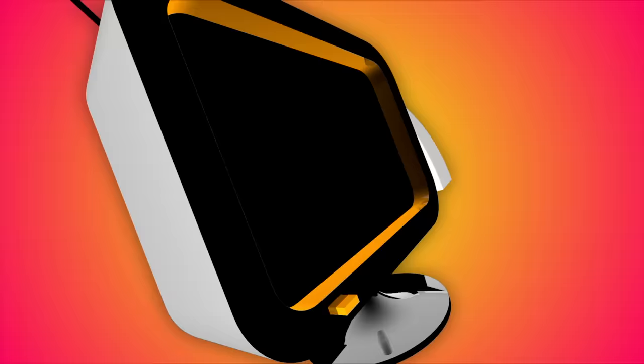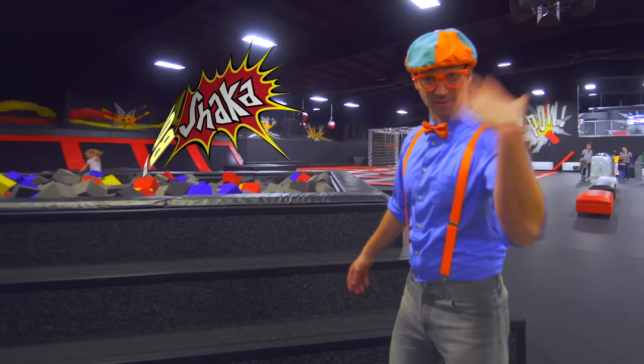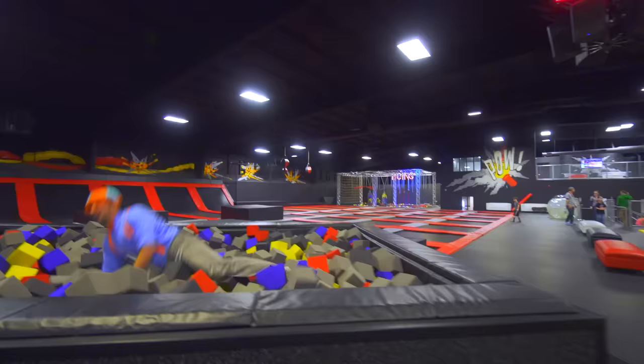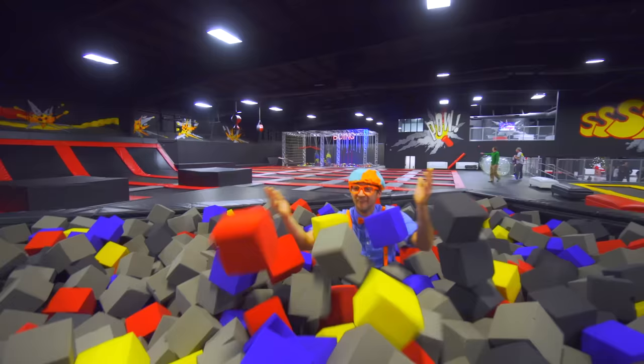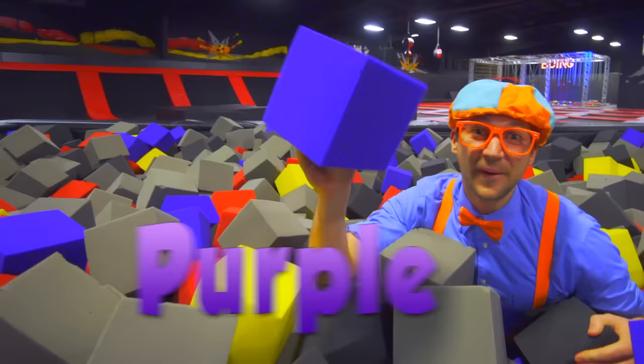Blippi! Whoa! Look at where I'm at! I'm at Boom Shaka in Olympia, Washington. Come on! Whoa, look at these. These are the color gray, yellow, purple, and red. Whoa!